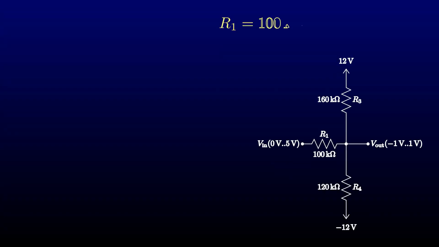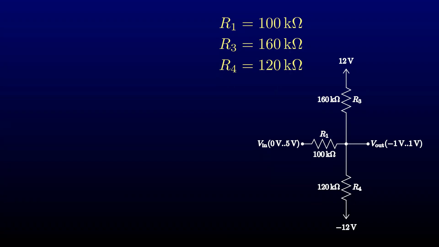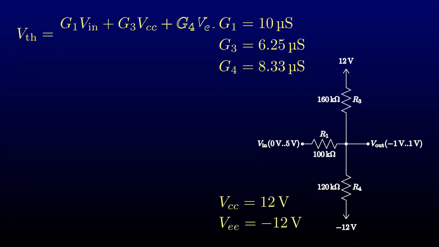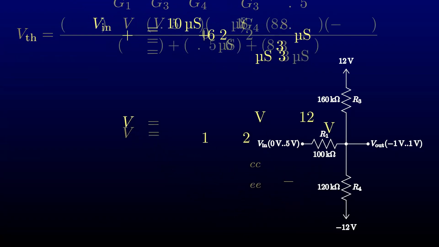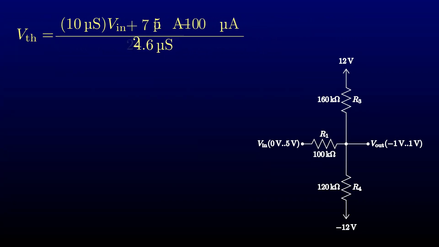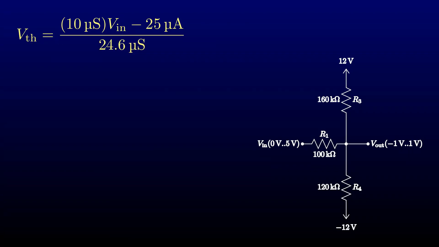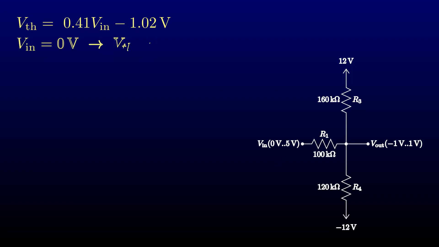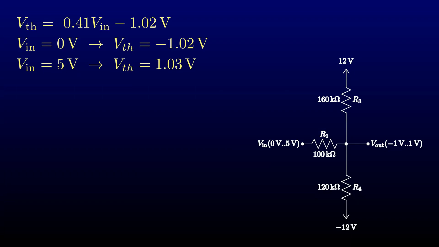Now let's go back to the circuit that we just designed. Here are the resistance values that we chose. Take the reciprocals of all three resistances to give conductances, and let's not forget the power supply voltages. Write out the Millman equation for the Thevenin voltage, fill in all the known values, and do the arithmetic. Plug in the zero to five volt input range and I get output voltages within a couple percent of the desired values — not too bad for starting out with 5% resistor values.